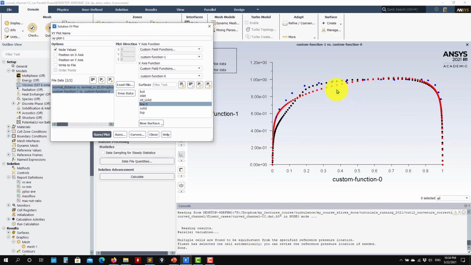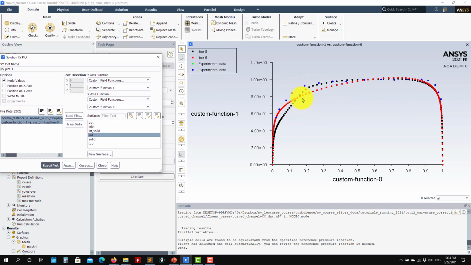See the difference, okay? Our current data is the blue points, okay? And the original one, the previous no curvature correction, is the red one. Sorry, the black points is the current one. See that we have a very good match, okay, with the experimental data out to this area. Then there are some differences, but as you go and change your coefficient, you might get closer to that one.